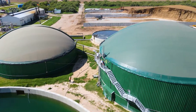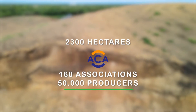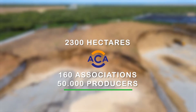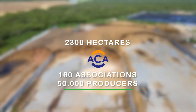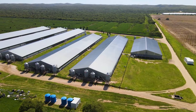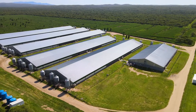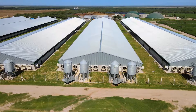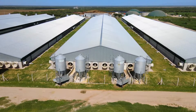The company Yanquetruz, with an area of 2,300 hectares, is the result of a project developed by ACA, Argentine Cooperative Association, an organization founded in 1922 which today brings together 160 associations with 15,000 producers. The development was designed to install a model hatchery of high health status so that the area remains free of mycoplasma and swine fever. Manure collection is carried out in roofed sheds containing the production of pigs, where the different stages of the cycle are fulfilled.